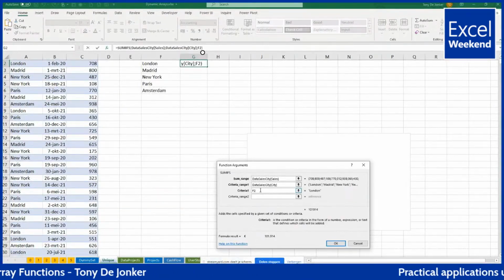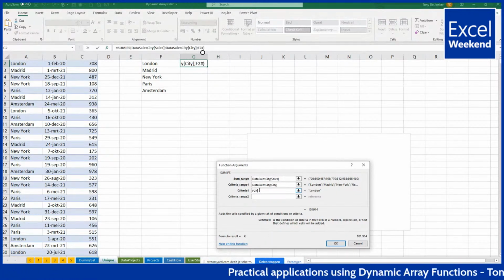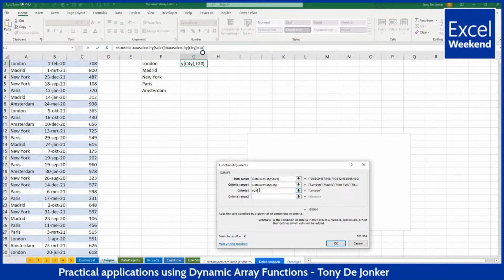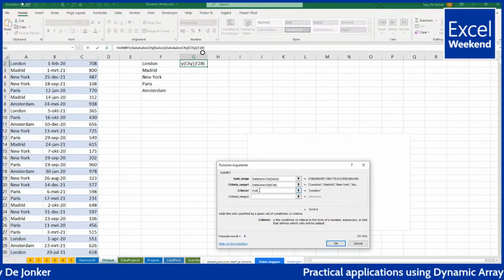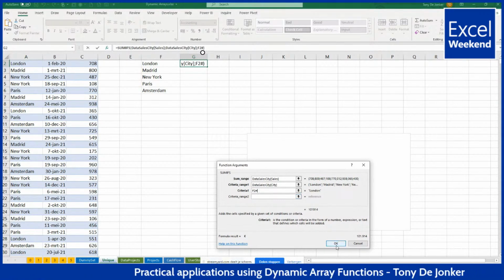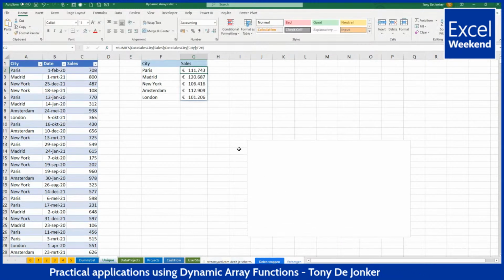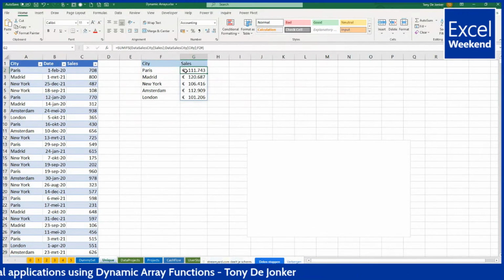You need to type a hashtag sign after the F2. It means this is an instruction for the dynamic array formula that you should not only look in F2, but also in F3, F4, and anything that is part of the dynamic array. If I press OK, now it automatically spills down towards the end.